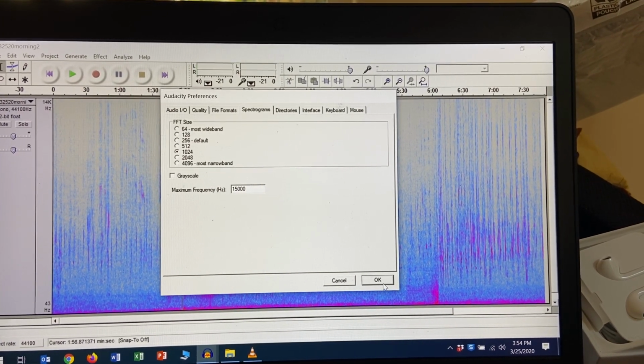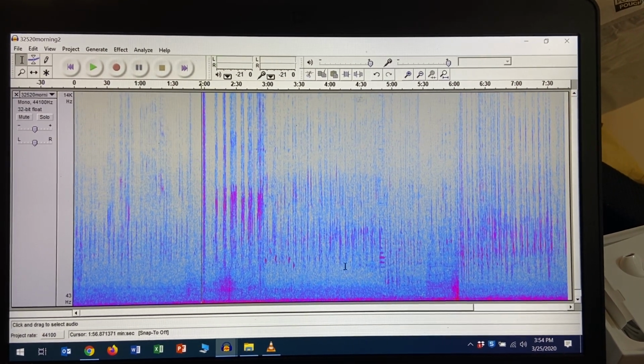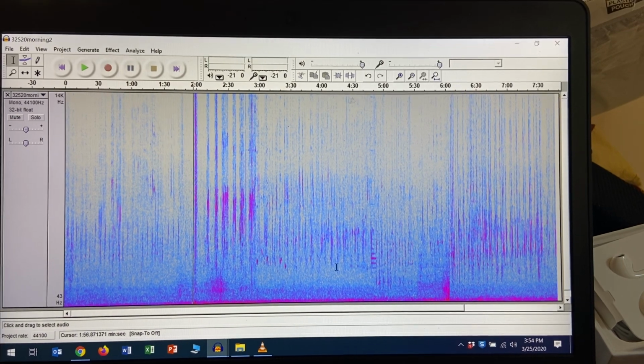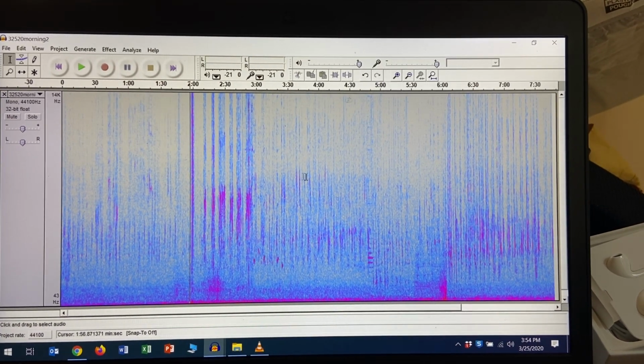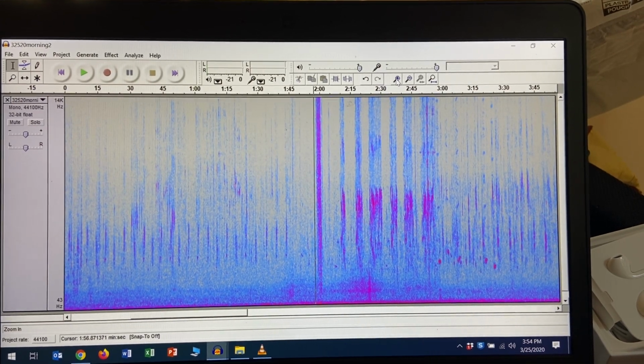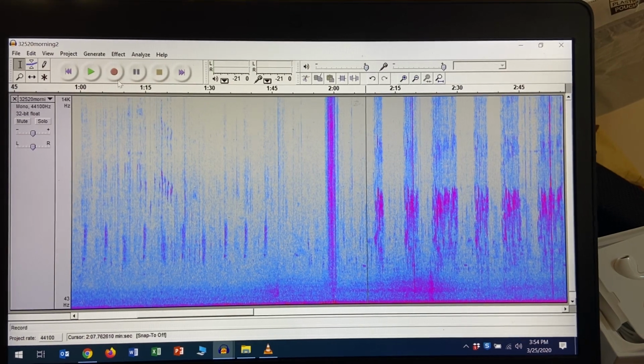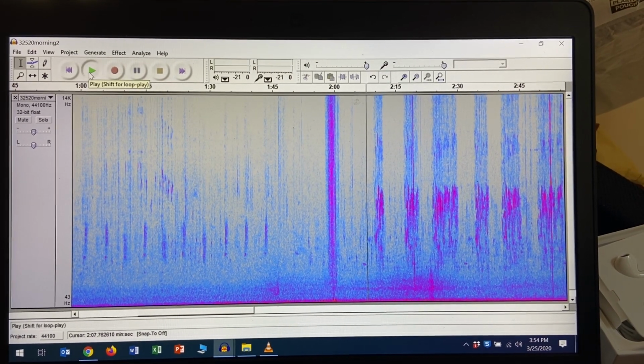And I click OK. You might have seen, you can also visualize things in grayscale if that looks better to you. The next thing I do when I view a sound is I will zoom in, because I can see these smudges. I can see that there's sounds. I can say, okay, what's that? That looks like an interesting sound.